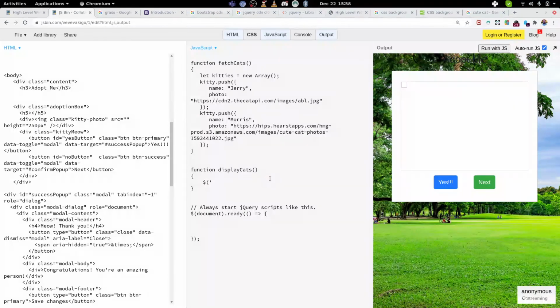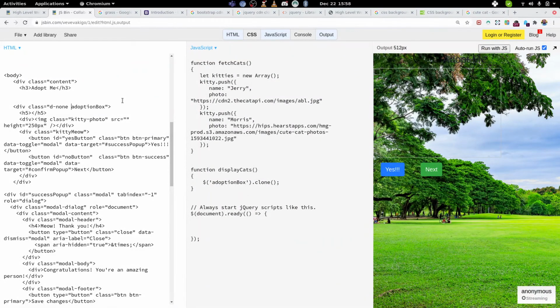All right. So now we say get adoption box, and we want to clone it. Oh, and I want to make this invisible. So now we have nothing.